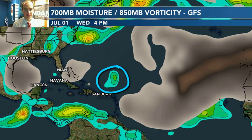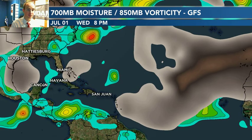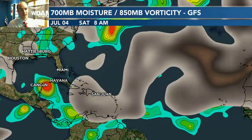Now, this is our American model. This is the GFS. The European model shows the same thing. It's the same little area of, yeah, we got to probably keep tabs on it, just off to the north of Puerto Rico. We're not saying this is a tropical system by any stretch of the imagination, but it's something worth watching. The other thing worth watching is this little area of vorticity down here. Now, the big difference between the American model and the European is, notice that we've got maybe a little bit of dry air in here, a little bit of dry air in here, that's it. The European has this whole area pegged with dry air. So we'll have to see how that shakes out, because that is going to then change what happens here.